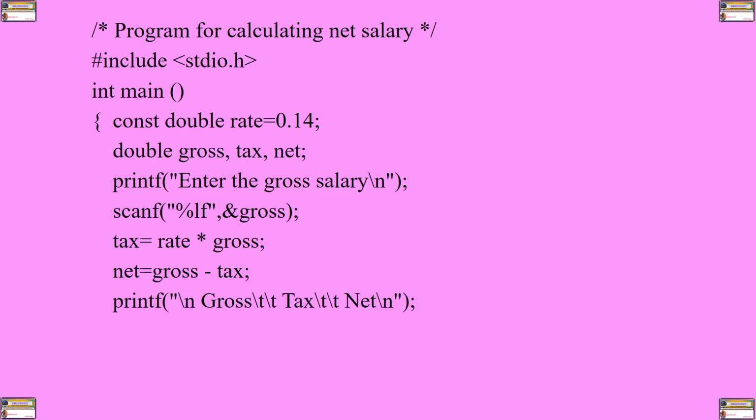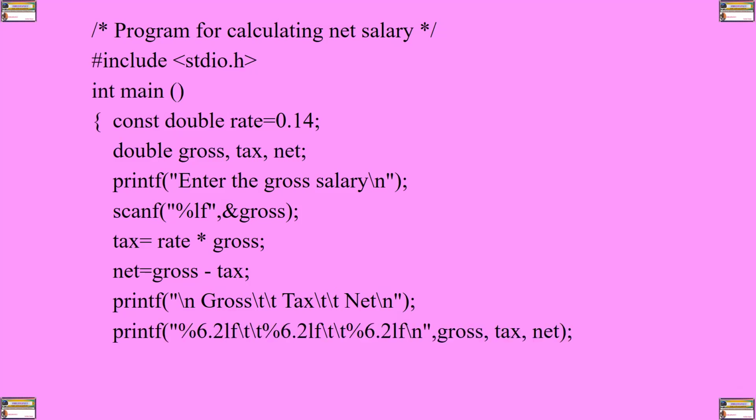The next statement now is to display the following ones on the screen spaced appropriately. So this statement is telling the compiler to display the following on the screen. One, go to the next line, then display the text gross. Then place two tabs or write out two tabs. It is like saying create two spaces in between. Then display the word tax. Then create some more two spaces, display the word net, and move to the next line.